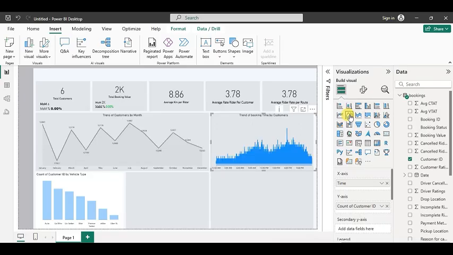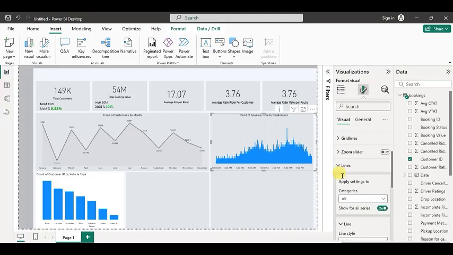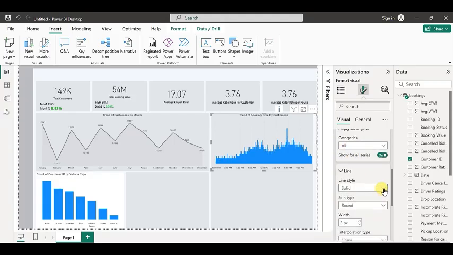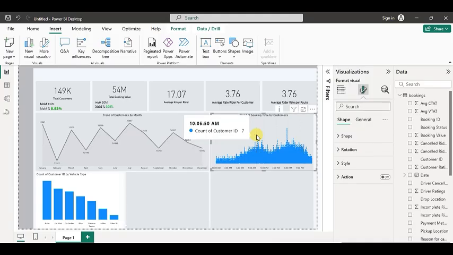So here let me turn on our title and come again, or let me change the color to be black, and here in the y-axis. Turn off the value, then turn off the title.